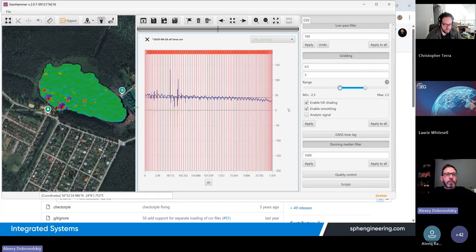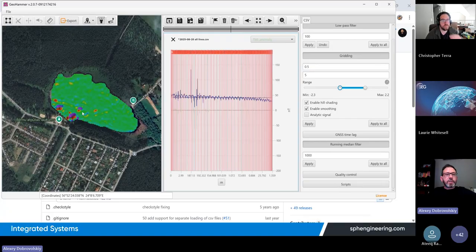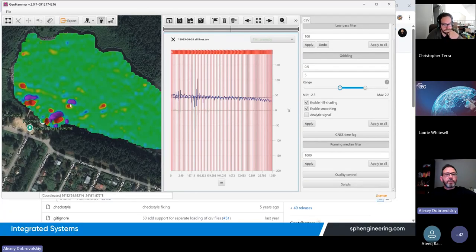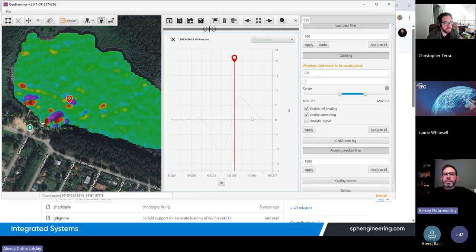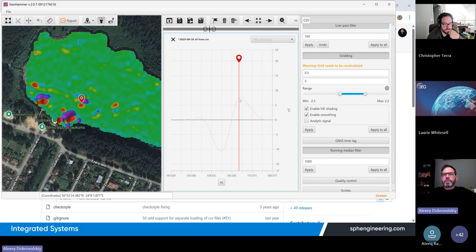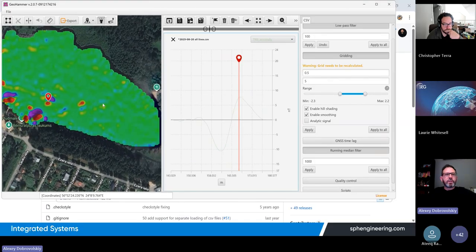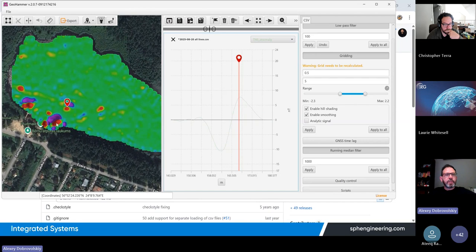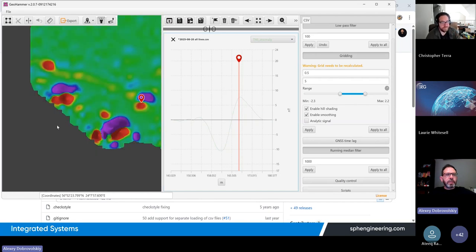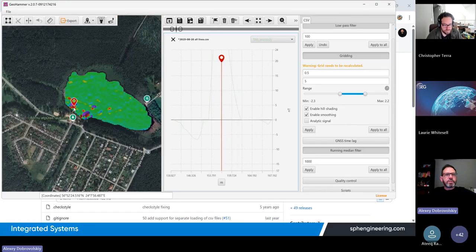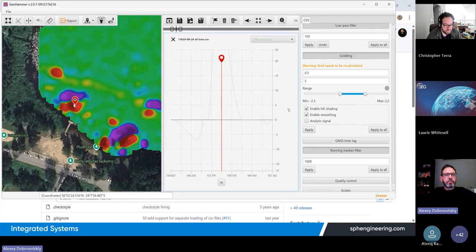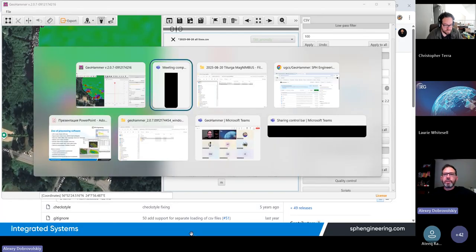So here, we can see that there are a lot of magnetic anomalies in the lake. But unfortunately, they are pretty weak. Here, for example, is around 7 nanotesla amplitude, and it is definitely not a tank and not an airplane. Interesting that approximately at that point is a sunken boat on the bottom of the lake.